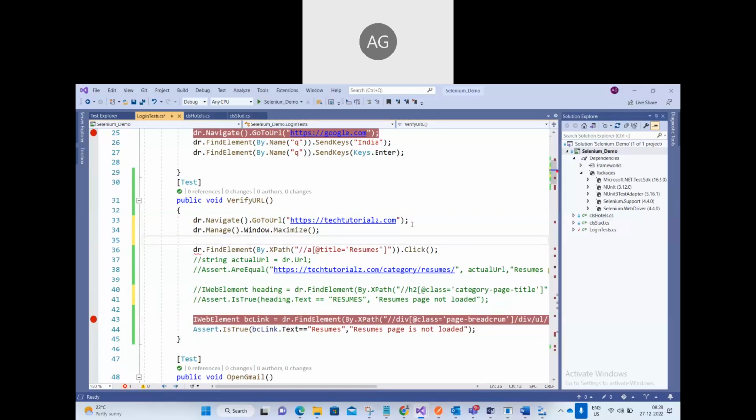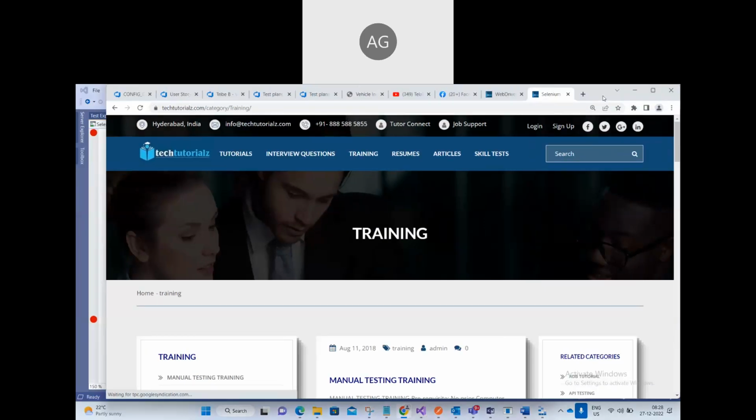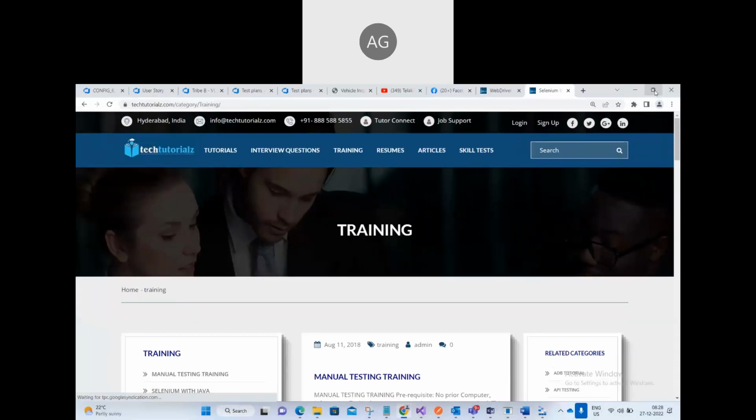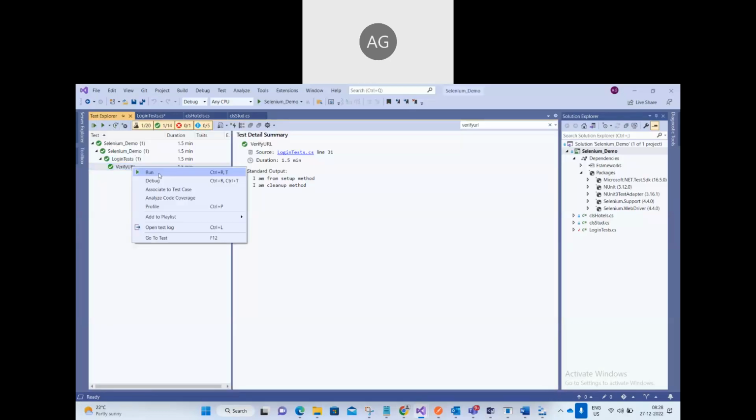So what this will do is, after opening, it will maximize that window. We have the buttons, right? Maximize, minimize. Initially it loads like this, then it will click this. Understand? Got it? So now let's run this one. Okay, let's debug.